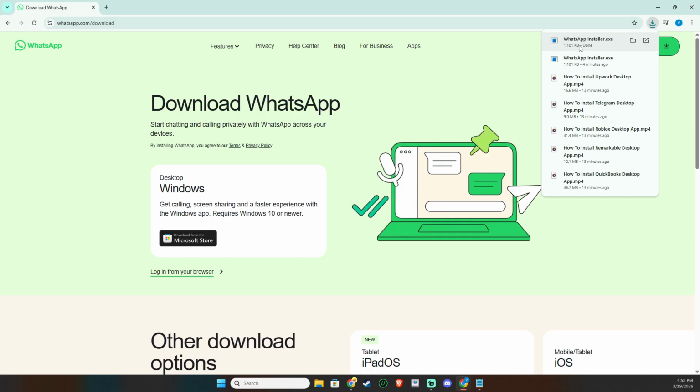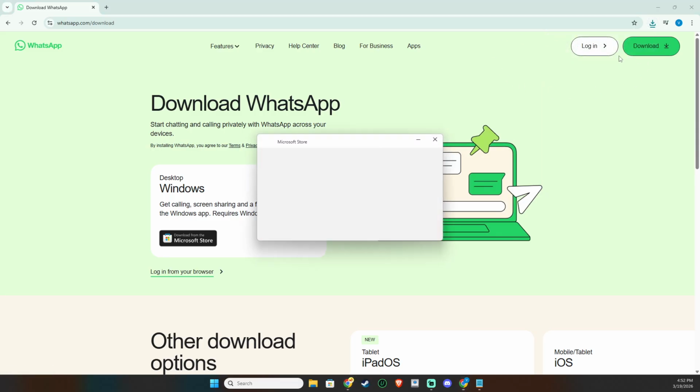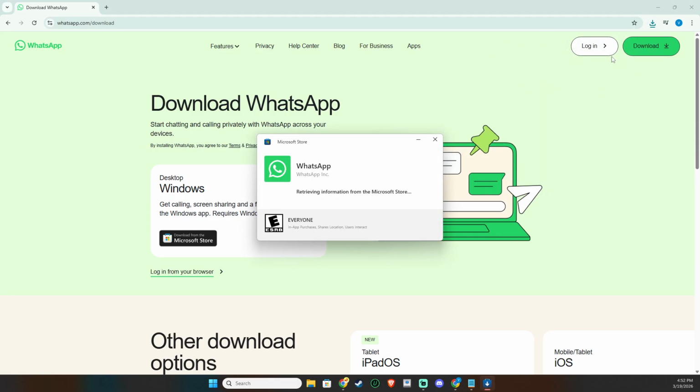Your browser will start downloading the installer file. If you're prompted to save or keep the file, confirm it. The download typically lands in your Downloads folder. Let it finish completely before moving on. You can check the progress in your browser's download manager. The file name usually looks like whatsappsetup.exe on Windows or a .dmg file on Mac.